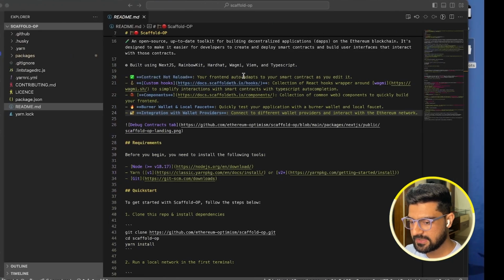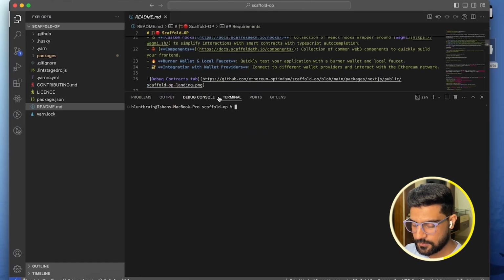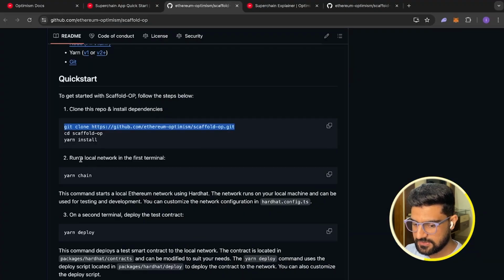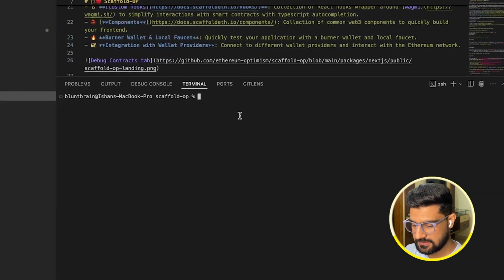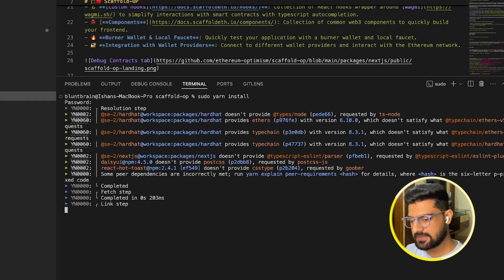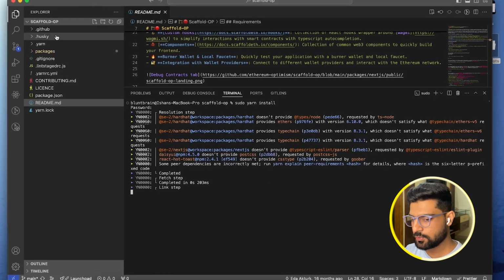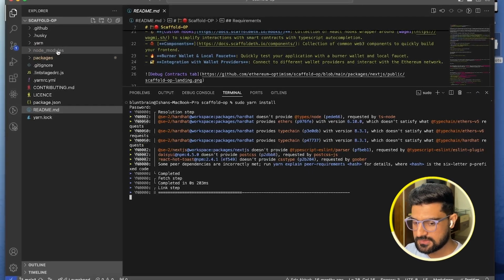Now I'm going to open it in my Visual Studio Code. As you can see, I have opened it in my VS Code now. And now I'm going to install the dependencies. So here you can see the next command is yarn install. So I'll just copy and run this command. It is going to install all the dependencies for us. As you can see, we do not have a node_modules folder, but once this process is complete, you will get a node_modules folder like this.